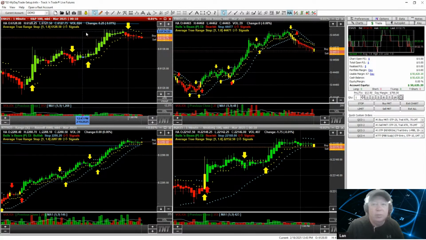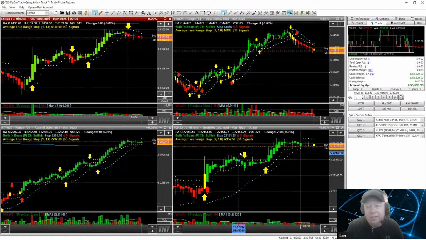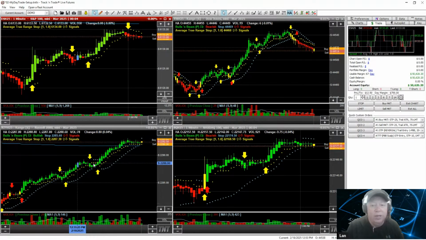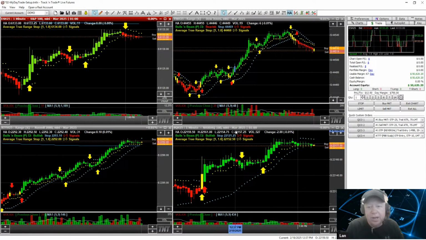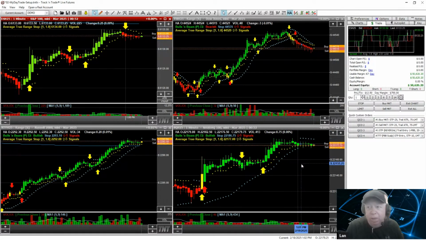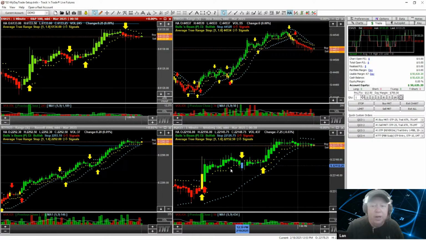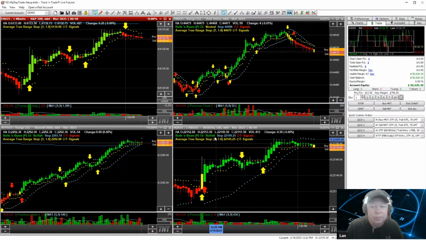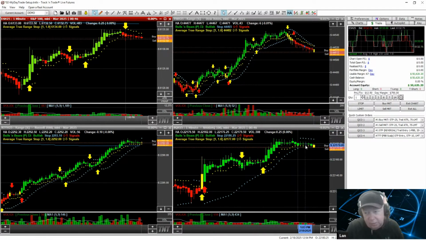As I mentioned, this is the S&P, the Dow, Russell, and the NASDAQ. And we're also using Heiken Ashi bars. I've also got this chart down here in the bottom right-hand corner. This is the NASDAQ 100, and it's a 1-minute chart. That's the full size, not the micro. You can get a micro that's 10 times smaller. If you're new and just learning how to trade, I would recommend you start off with the micros. And then the minis, this mini on the NASDAQ, it's relatively large.